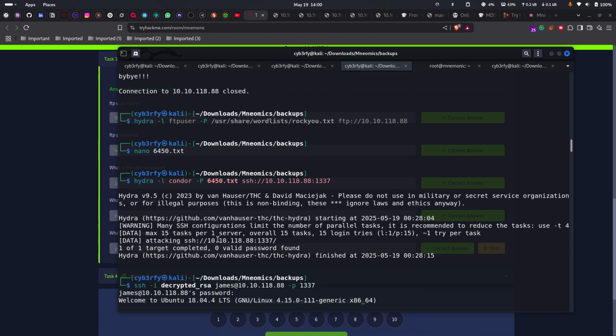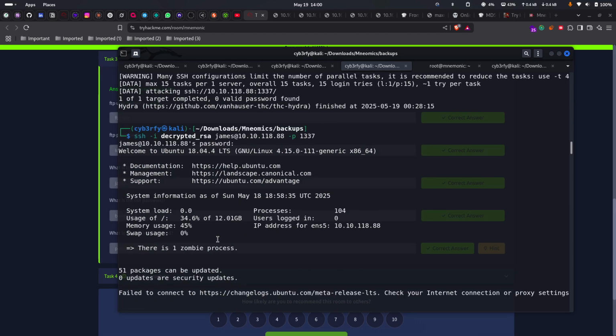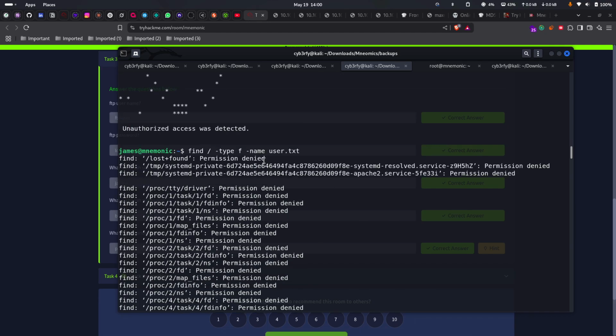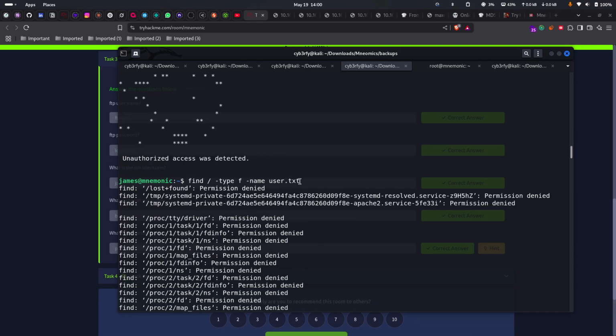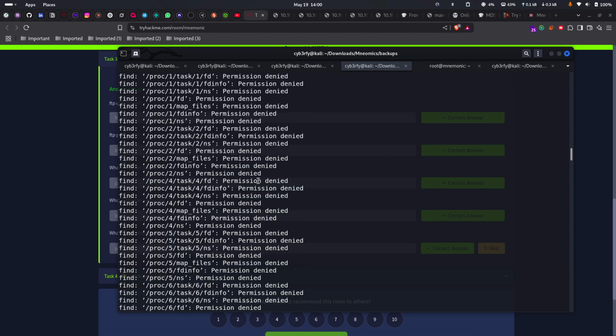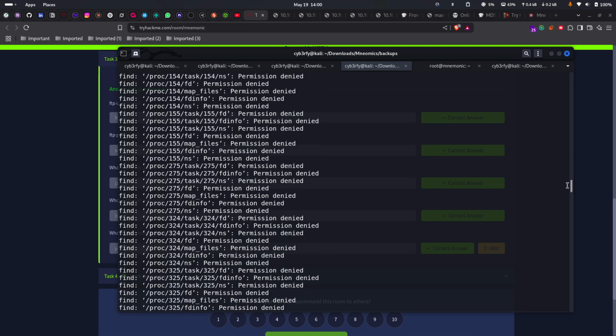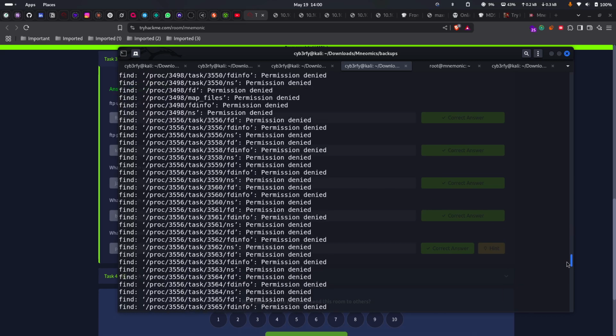Here I again logged in through SSH, and then I tried to find a user.txt file. Doing this, you can see I got many files with permission denied, but when I scrolled down, I got something interesting.